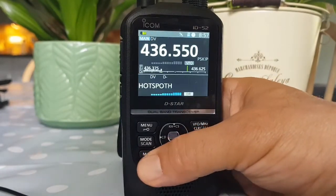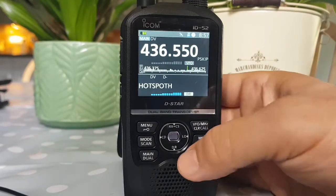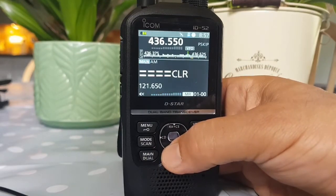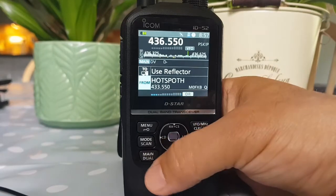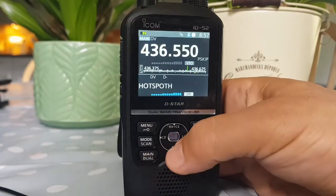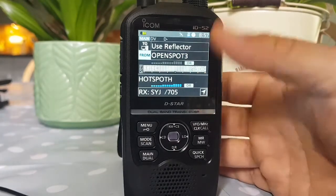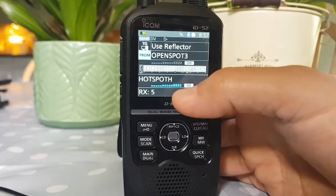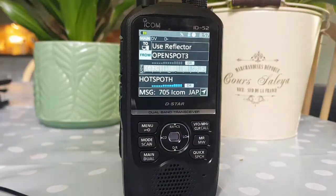The other great thing about this radio is it will do simultaneous digital receive, which I've never seen before. We just need to get it into DR mode on the A band — we've got our OpenSpot on the A band on reflector 30, and reflector 1 Charlie on the bottom for simultaneous receive. 73, all the best.